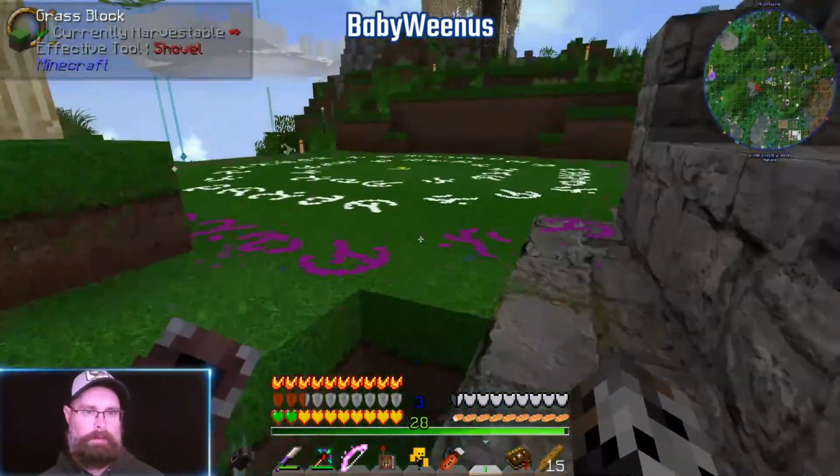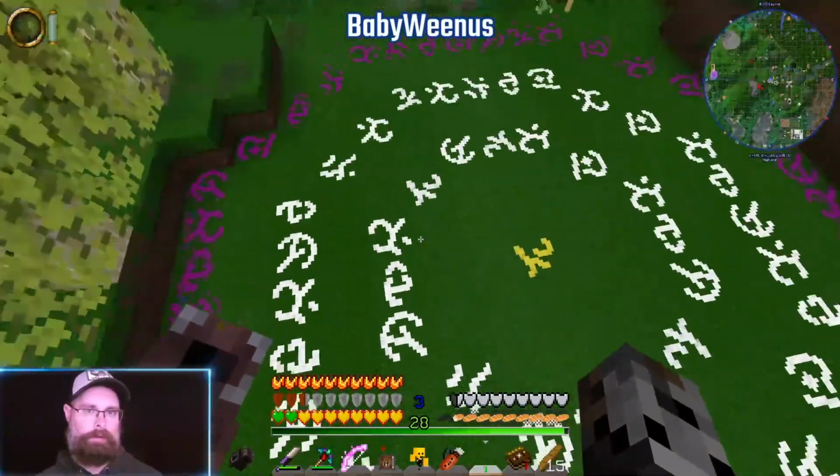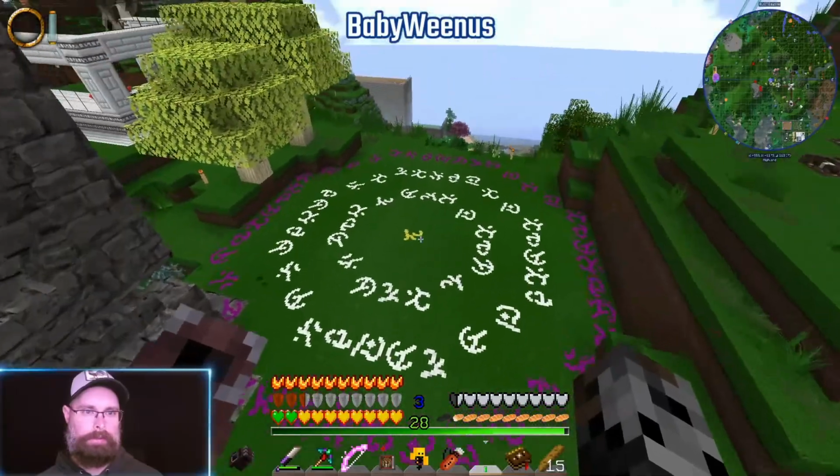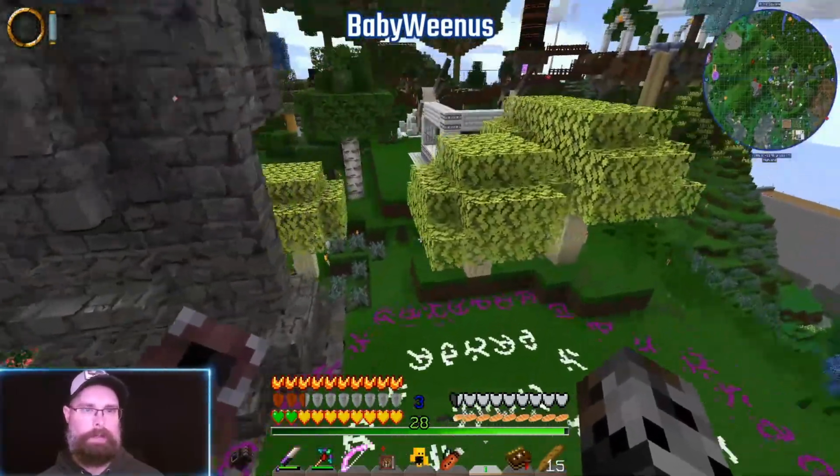And if you come over here, this is where the circles are for the rituals. This is where the chalk circles are. You can paint different colors to do the different summons. It's pretty cool.